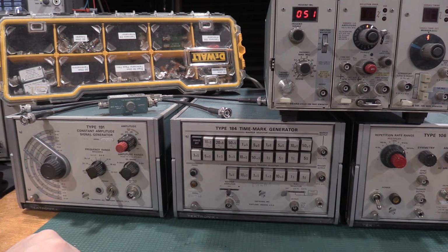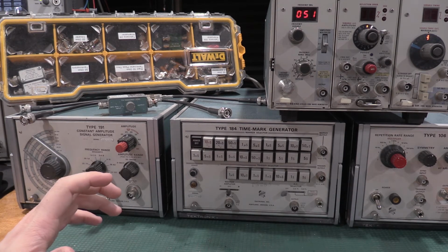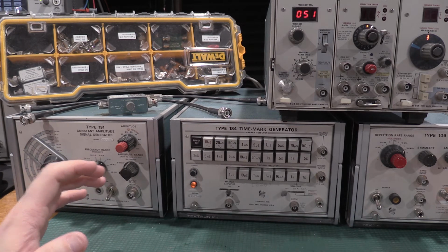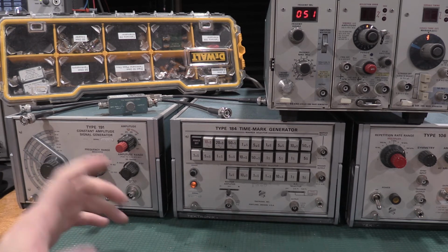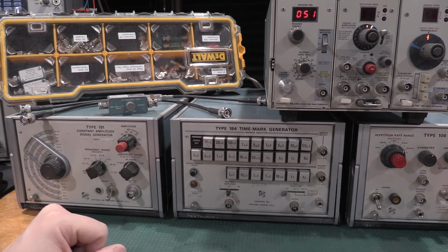Now, I've got scopes that'll trigger well beyond what they're rated for. I just can't take calibrated amplitude measurements. I can look at waveforms, the scopes will work, I'm not overclocking anything. I just can't take calibrated amplitude measurements after the 3 dB down point because the amplifiers aren't specified, so you know what the measurement really is.